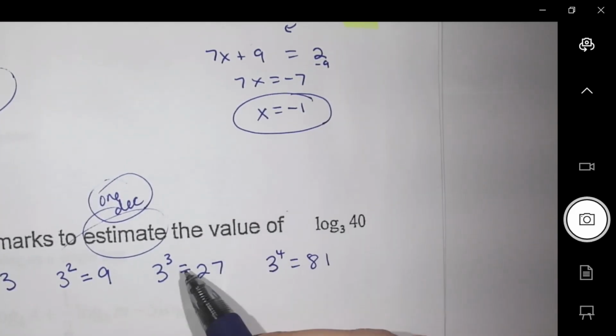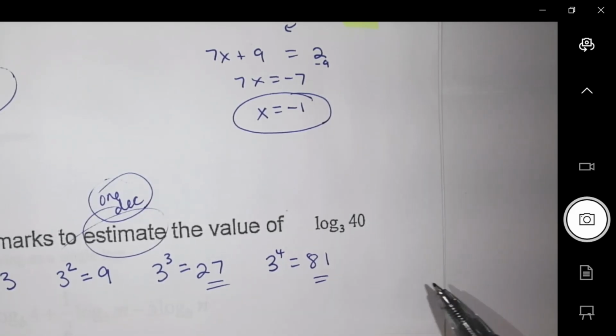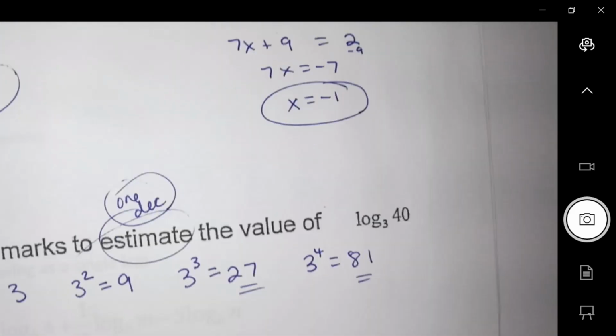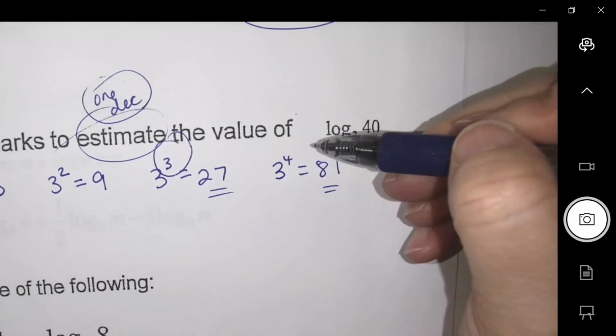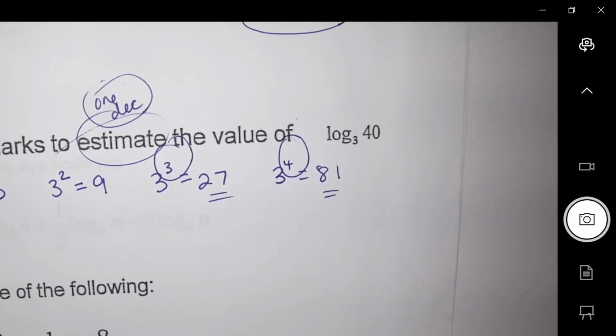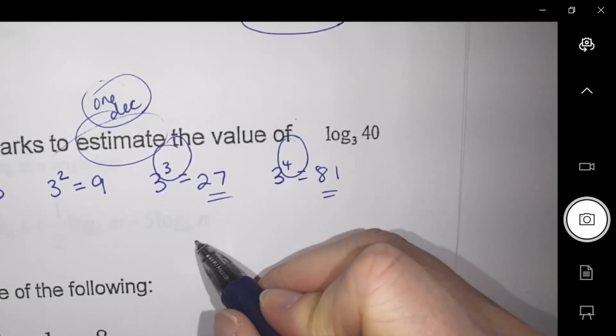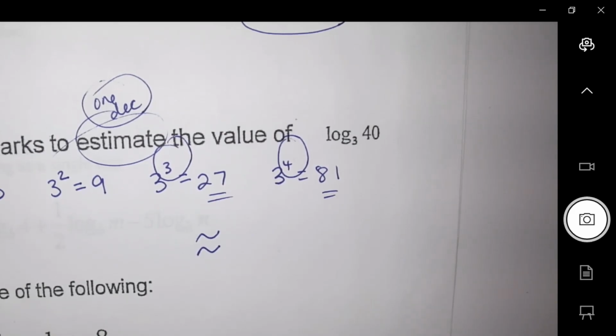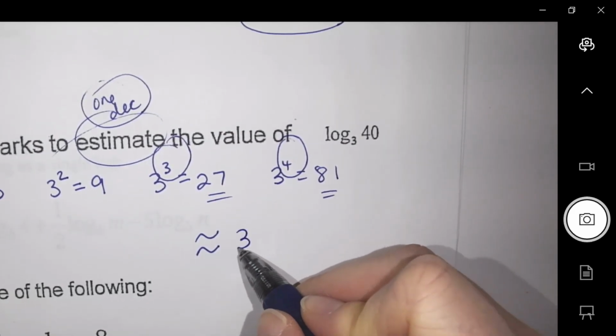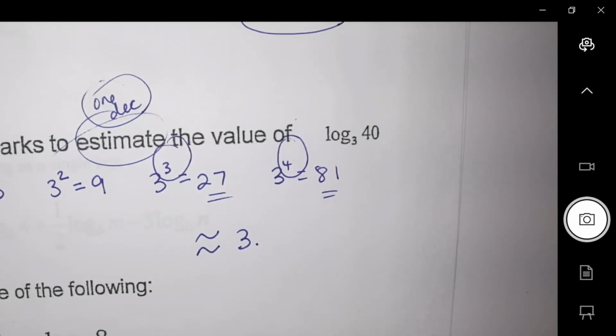So I'm trying to get to 40. I'm trying to end up with a result of 40. So my exponent is somewhere between a 3 and a 4. So I'm going to use these symbols, which mean approximately equal to 3 point. It's a good educated guess here. 3.2. Okay, basically I would accept 3.1, 3.2, 3.3. Anything over 3.5 is probably not good, because I'm a lot closer to that than that.